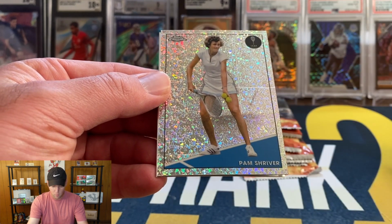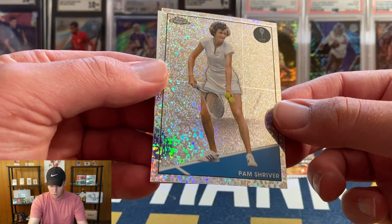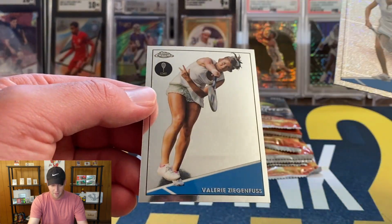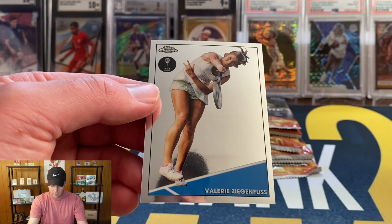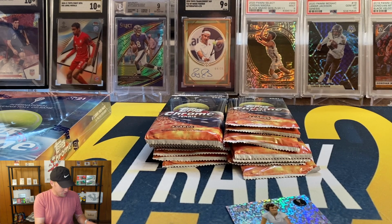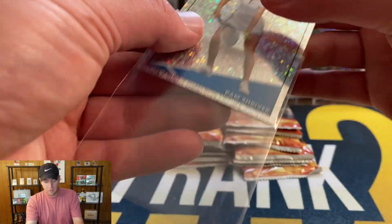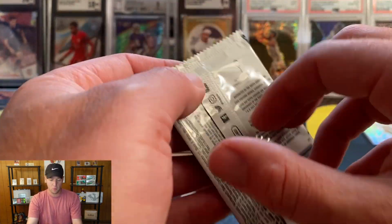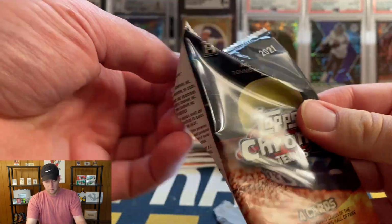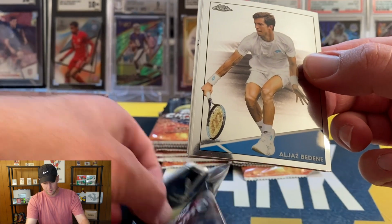So our first black and white mini diamonds, and Pam Shriver, who is a current commentator for tennis. So that's not a bad one there at all. And then a player who I've absolutely never heard of. So let me actually go ahead and sleeve up the Pam Shriver on the black and white mini diamonds. So you are supposed to get 4 of these per light box as well. All right.